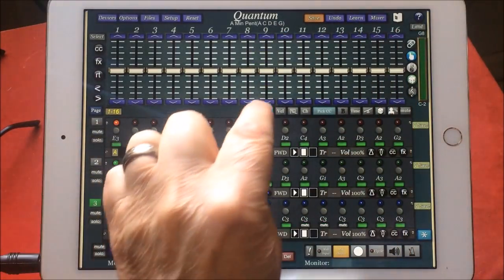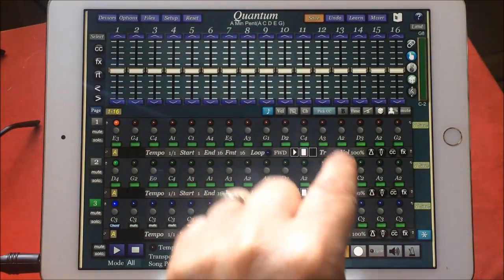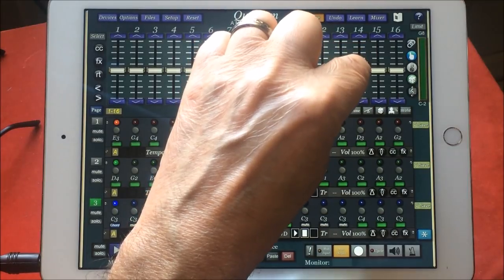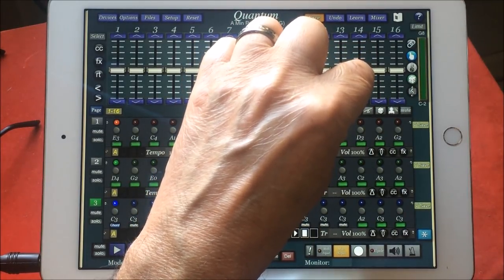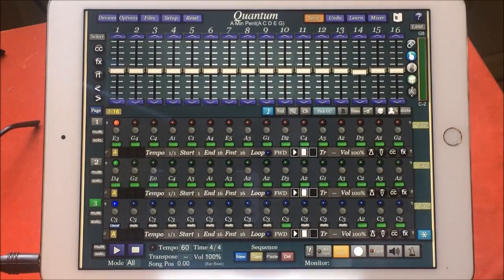So I've got my note selected. If I move my slider here, you will see the one that corresponds to this one here, you will see that my note changes. And I'm going to take this down to A2 and see how that sounds when it starts to play. Okay, so we're not there yet, guys.